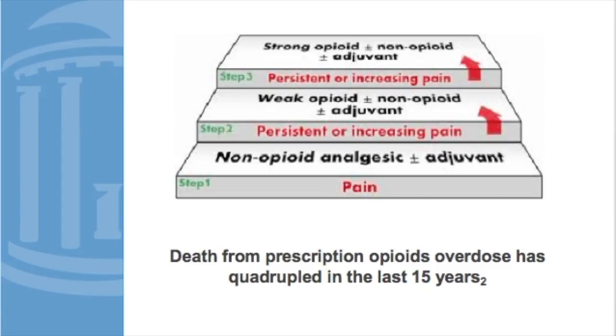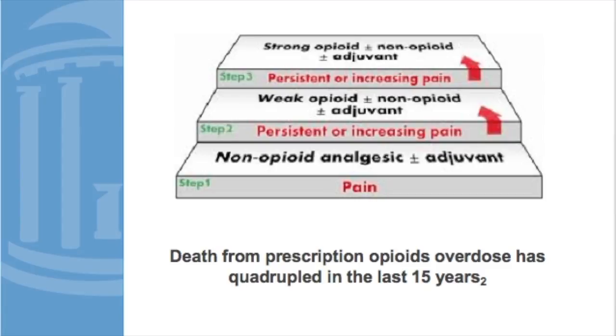Opioid prescription has become a hot topic because the death rate from prescription opioid overdose has quadrupled in the last 15 years. In 2014 alone, almost 30,000 people died from an opioid-related death, according to federal statistics. The New England Journal of Medicine published an article related to this topic in April of this past year. They stated that 1 out of 550 patients started on opioid therapy died of related causes in about 2.6 years. 1 in 32 will die if given 200 morphine milligram equivalents or higher.